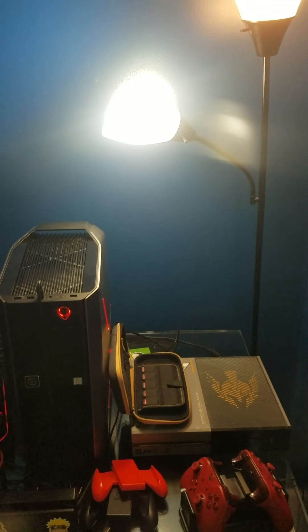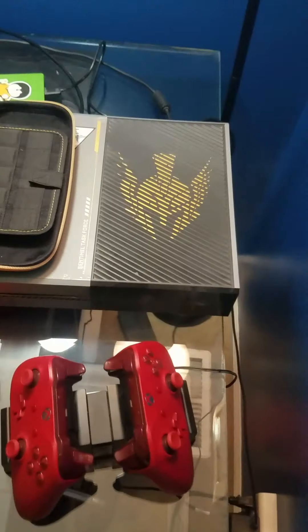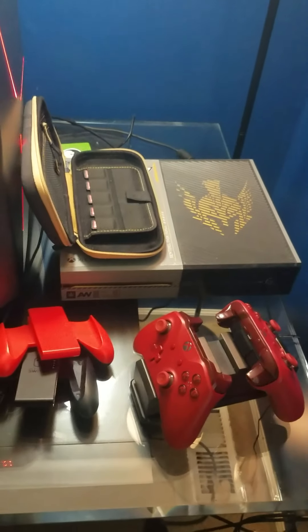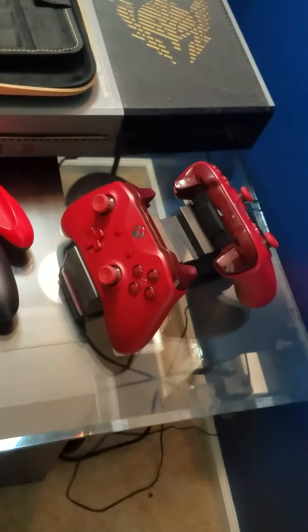This is just the lamp I got for my lighting for now - that's one of the things I still want to upgrade. That and my green screen. I got my Xbox One - this is the Call of Duty Advanced Warfare edition. I got my matching controllers with my charging docks. Get them both charging.